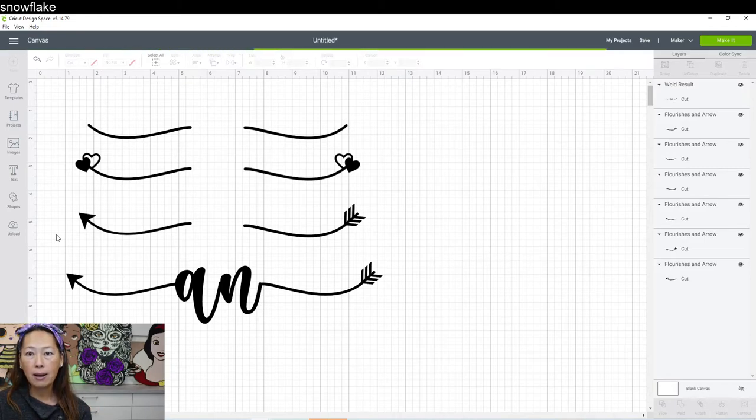It's okay when you're only doing one name, or if you know your name is like mine, two letters, then I don't always use FontLabPad. But as soon as I'm doing a project or I'm doing gifts for many people, there is no way I'm doing a handwriting font in Design Space because I'm not moving each one to make sure that it connects. So while we're waiting, wow, Design Space is crazy today.